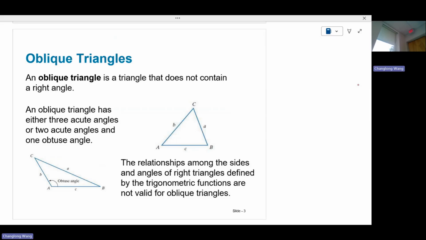So we did that before in chapter 5, right? But we were able to solve only right triangles with the right angle tricks, sine and cosine stuff, the SOHCAHTOA, right? But now there won't be any right angle in the triangle anymore. So it's called the oblique triangles. So you won't be able to use the SOHCAHTOA right off the bat, but you can still use it in the right way, which is the law of sines.